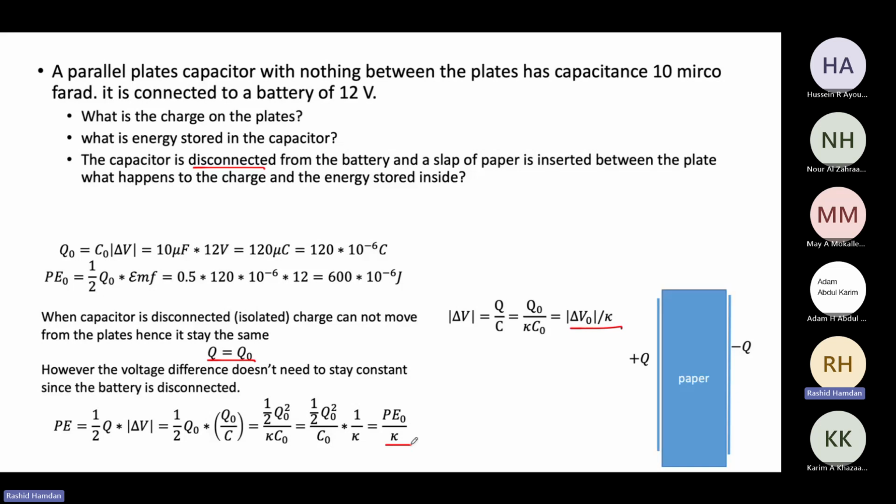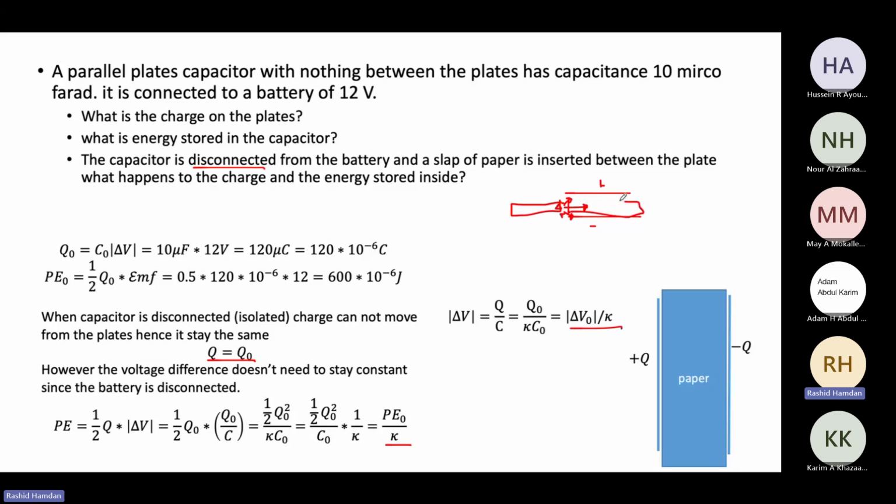So where does this energy go? Actually what happens is, if these are the plates, this one plus and this one minus, and I bring the paper in and put it here, the paper starts orienting its charges before it enters. This side becomes minus and this side plus. So there is a force pushing it in. The forces up and down cancel out, but the net force is in this direction. So the capacitor pulls the paper inside, and as it moves it keeps going faster and faster until the whole paper is inside.